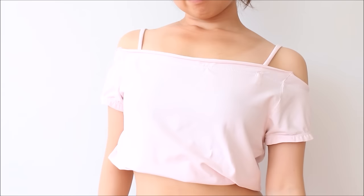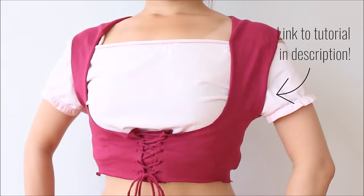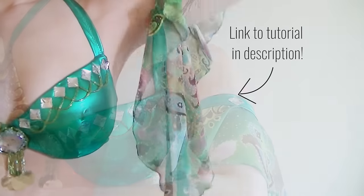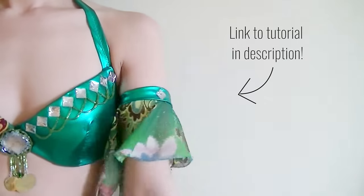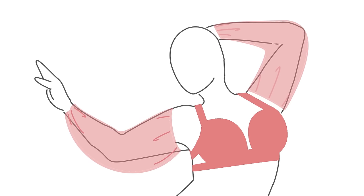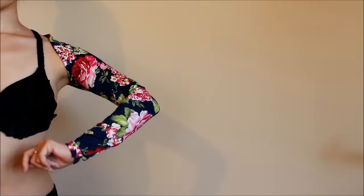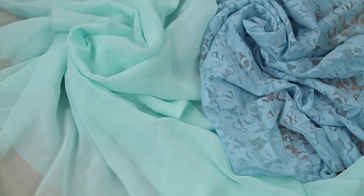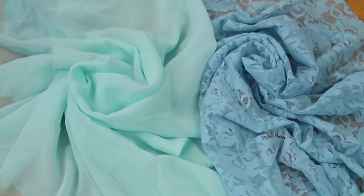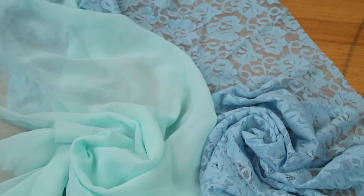If you want fuller coverage, you can make a peasant crop top to wear underneath your costume bra or vest like this. Or you can create arm bands with drape that hides your upper arms, or create long poofy sleeves, or convert a shrug into a looser bolero style top. The key is to use lightweight fabric like chiffon, lace, and mesh so you don't look completely covered. Play with textures and transparency to find the right balance for your body shape.